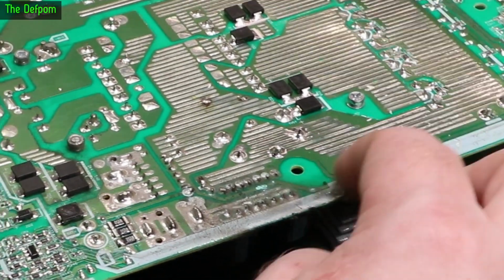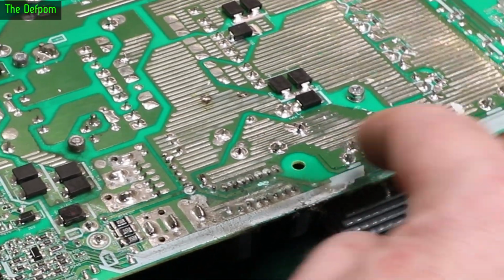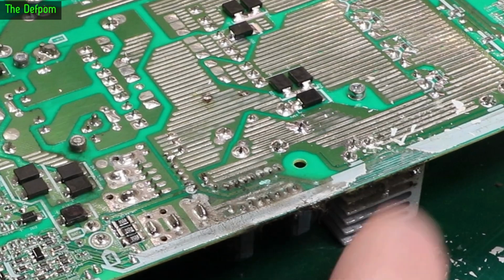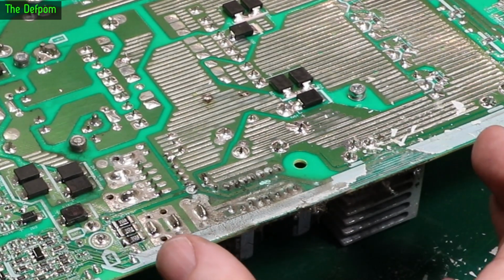See this? Under this the silk screen has lifted off, so that could be a clue about maybe traces here being eaten away from moisture, because that's where the fan was.